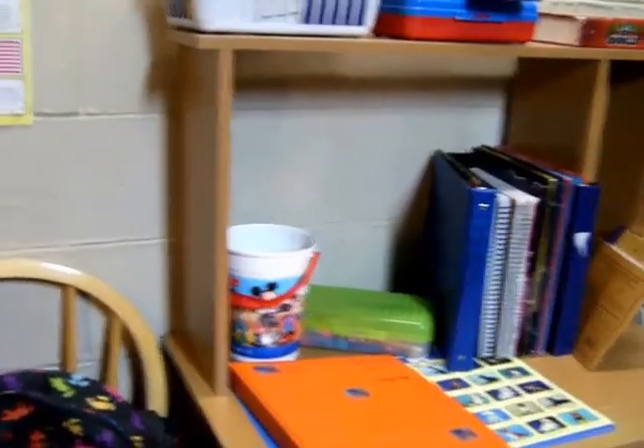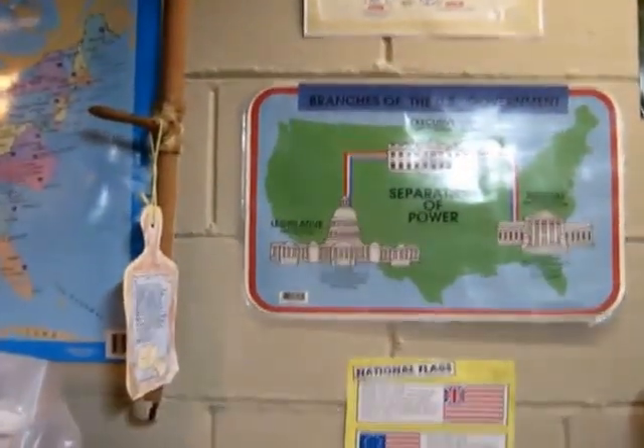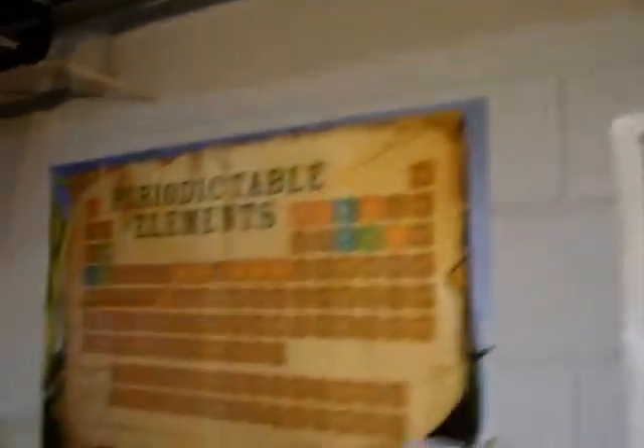David has his own desk. Last year he actually worked quite a bit at this desk, but this year we've mostly used it to store his supplies. He likes sitting at the table because it has more room. These are just the backpacks in case we go somewhere. We have our motivational posters on the wall, and since the presidential election is this year I put up the branches of government. Just normal stuff — world map, United States map, more motivational posters, periodic table of elements. I like lots of stuff on walls!